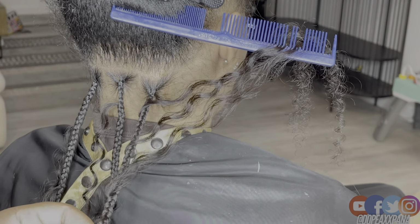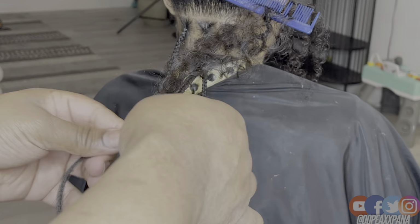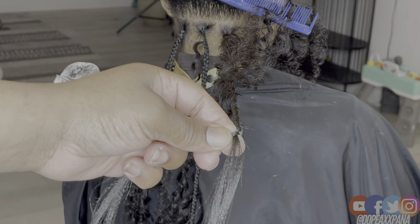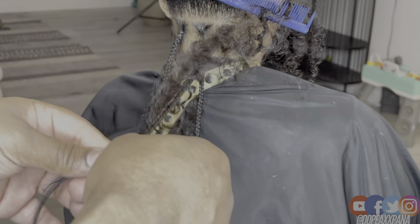I always know if I'm gonna love a style based off of how this first row of braids turns out, and I was super impressed with this curl pattern. I absolutely love the way that it looked, and I decided to braid the human hair into the ends of the braid just to give it more of an islandy, very natural and seamless look.